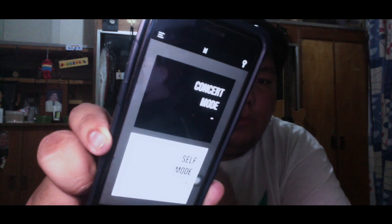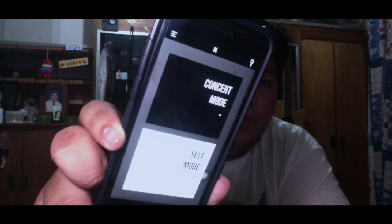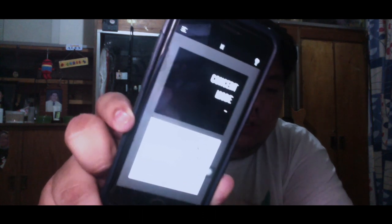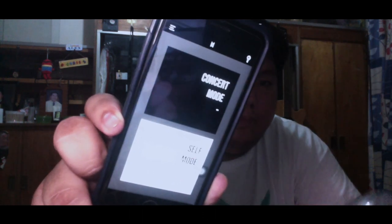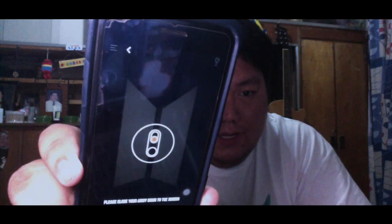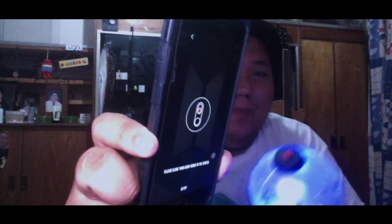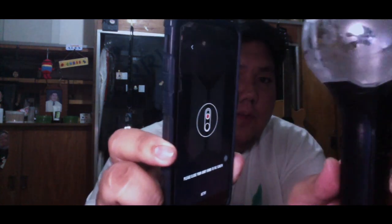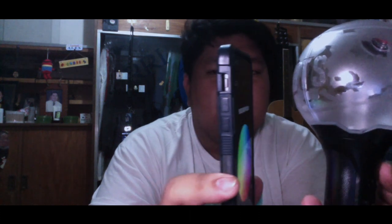The concert mode is for concerts or shows, wherein you can pair your light stick with your assigned seat. And then to use the light stick, let's pair it first. So let's click this button over here. It says, please close your army bomb to the screen. So I think it means put your army bomb near your screen. So you need to put down the tab and then you need to pair it. There, I think it's paired.